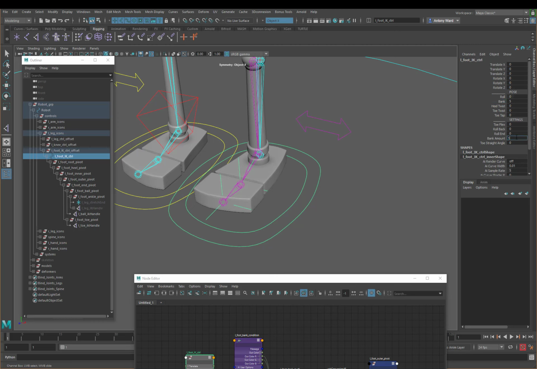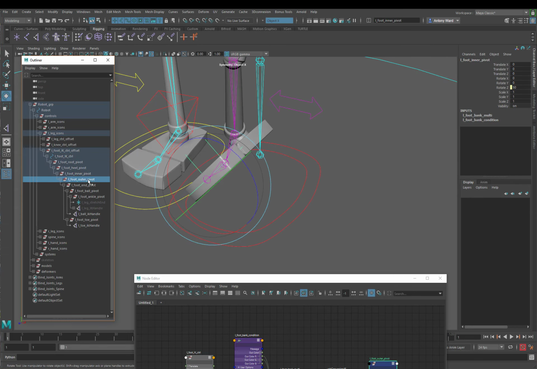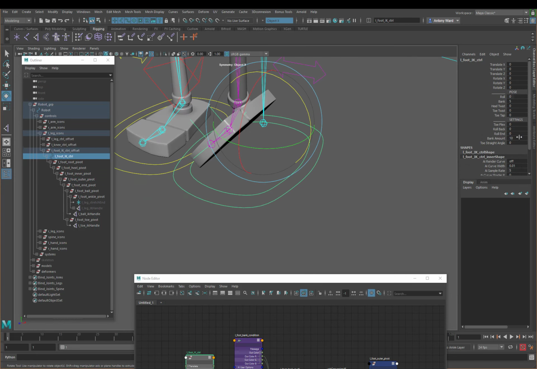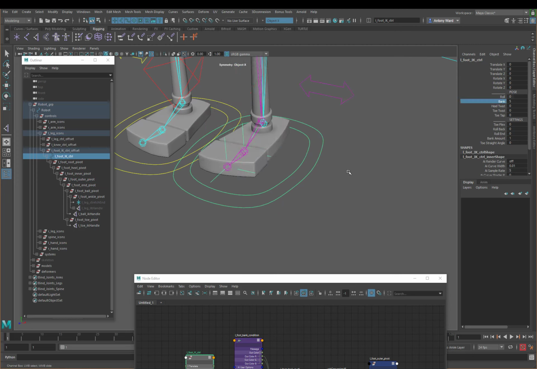So if I set that to 10, then it's going to move a lot more over a shorter distance. But you probably only want that set to 1 anyway. So there, you can see we've got a nice rock to the bank, and we're only using one attribute.